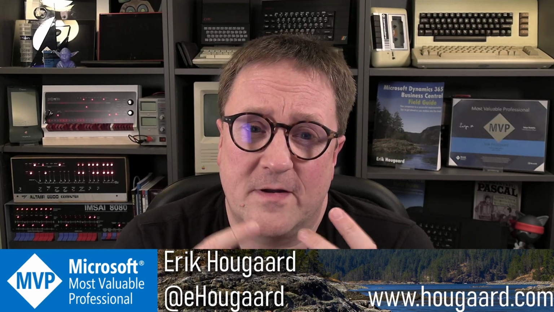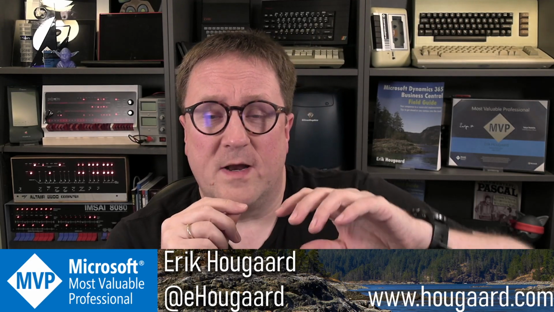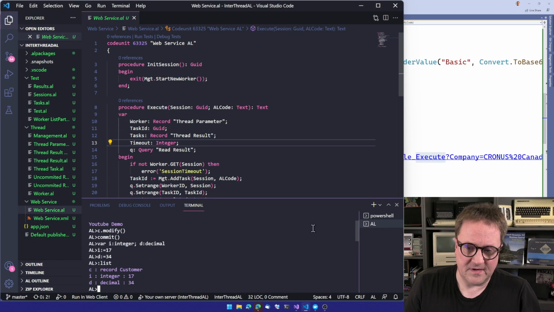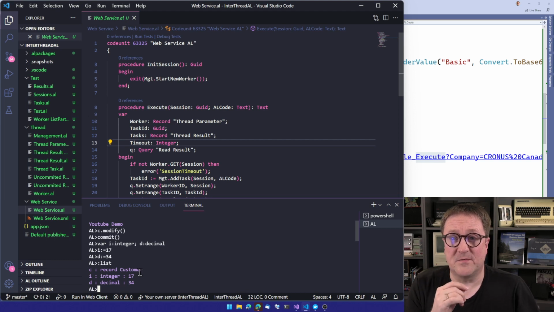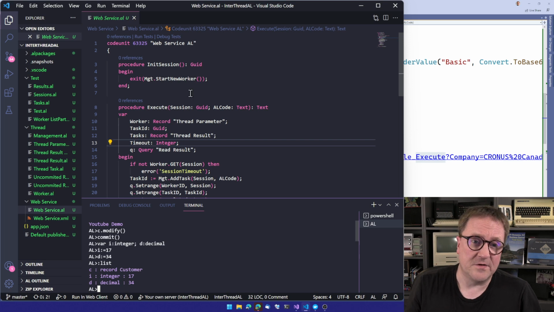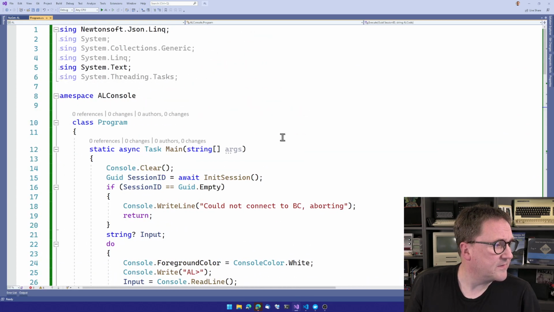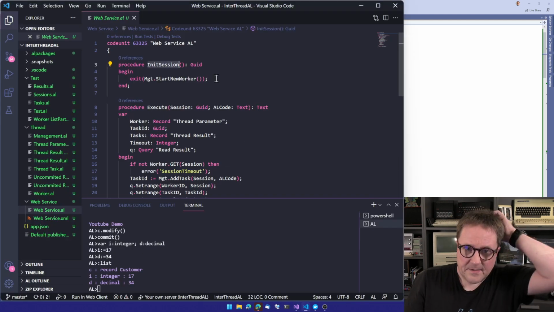But what this thing is actually doing is that when I'm establishing the connection, a session inside Business Central on the server, a background session, is created. So you can see that I have a function called InitSession, which this starts by calling.